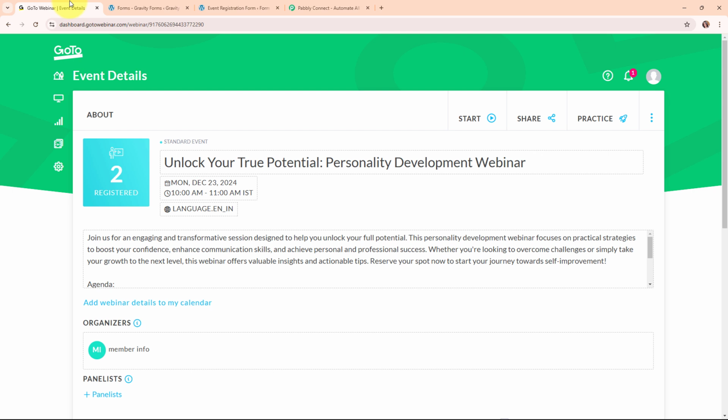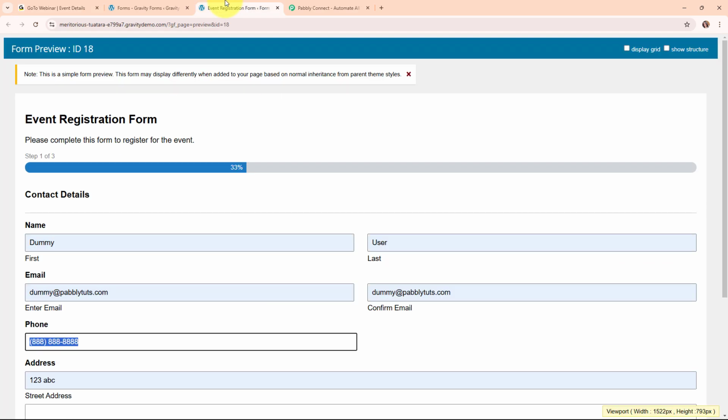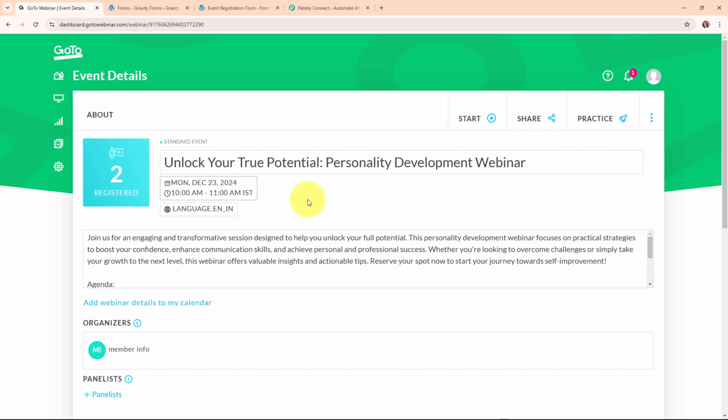Now here I've already built an automation where I've connected my Gravity Form with my GoToWebinar account using an automation software. And firstly, in this video we are going to see the working of this amazing automation that I've already built by simply making a form submission over here. So this is my event registration form that I've created using Gravity Forms, and my objective is that as soon as I make a registration over here, a new registrant should automatically be created in my GoToWebinar under this particular event. So now we are going to test it.